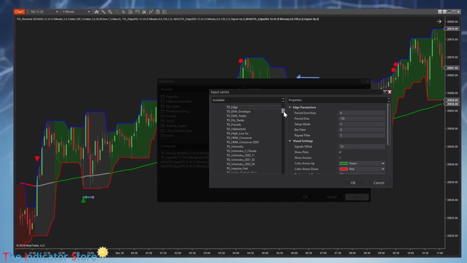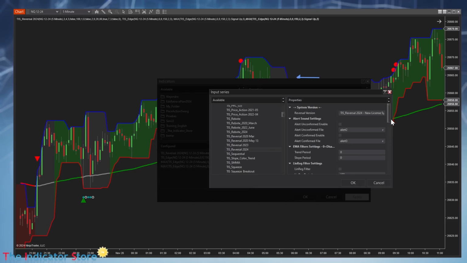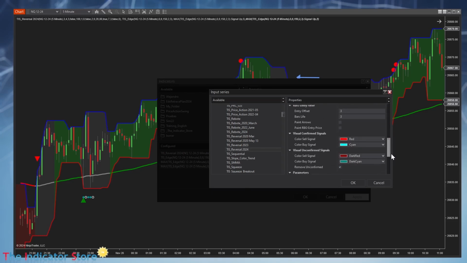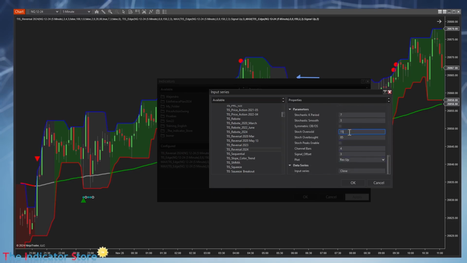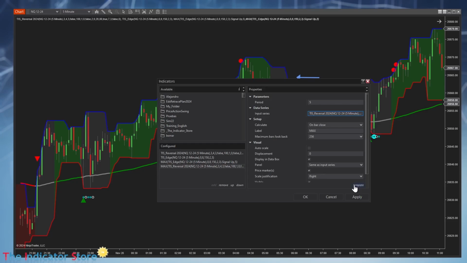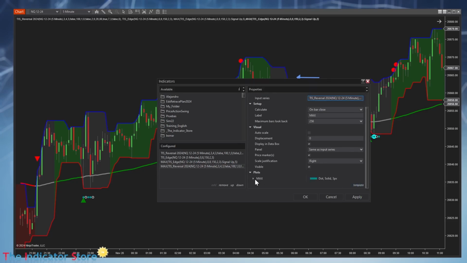So I want the reversal with the parameters 20 and 80, and this option enabled. The plot is reversal up. We can use a different color for this, maybe cyan.